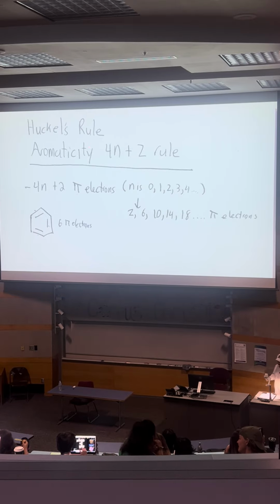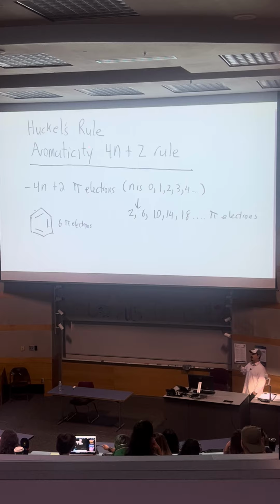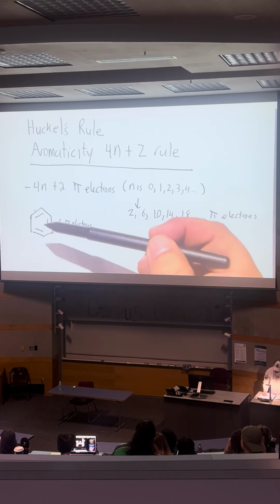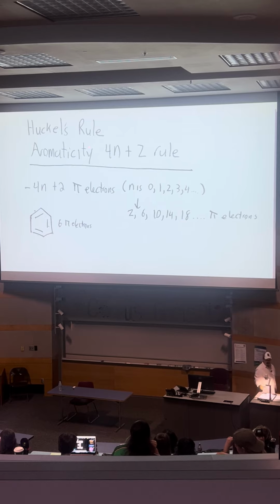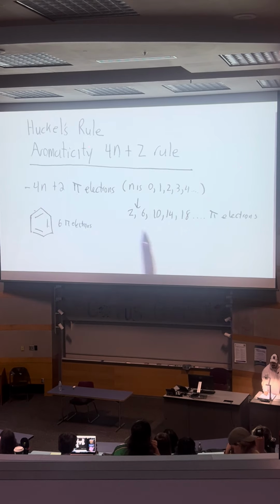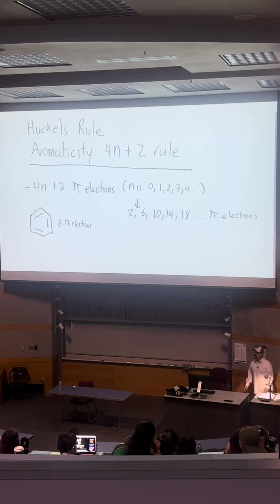And so the example I gave you was that the output for the Huckel's equation 4n plus 2 gives us how many pi electrons need to be conjugated in order to be qualified as an aromatic system. And so we started out with benzene. I said benzene has 3 pi bonds. Every pi bond is sharing 2 pi electrons. So in terms of the total number of pi electrons, it's 2, 4, 6. We go back to the Huckel rule output, and there it is, 6. And lo and behold, benzene is an aromatic system. All right.